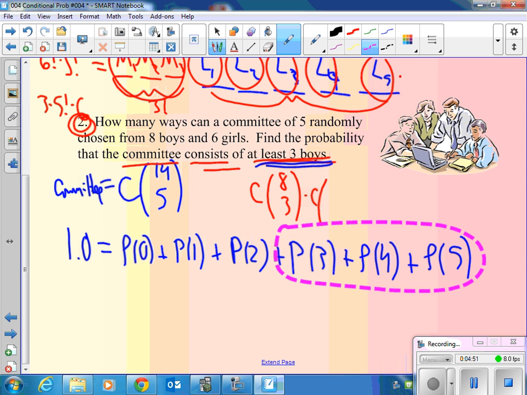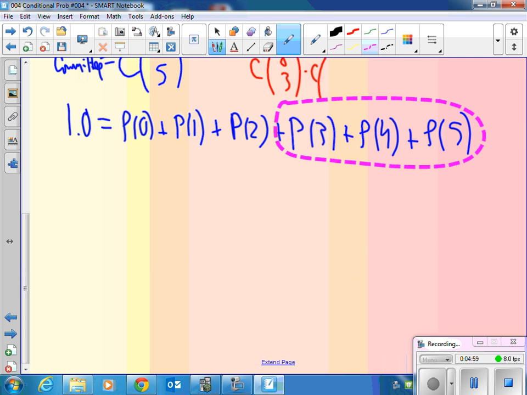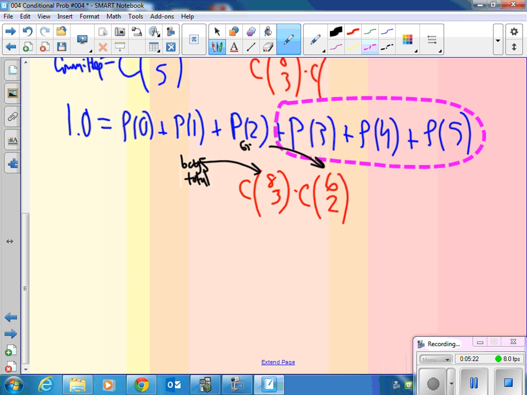So what you could do, real simply, is just do these 3 possibilities. And I'm going to make this really big so you can see it. So let's do this: C of 8 choose 3 and times C of 6 girls, and there's a committee of how many? 5, so this will be 2. So let's break this down. This is how many boys there are total. This is how many girls there are total. And take a moment and write this in because this is going to help you so much. This is how many on the committee, selected. And same thing here. This is the boys, this is the girls.